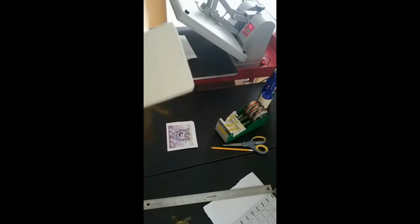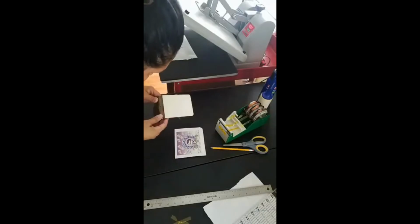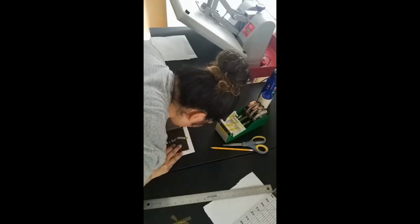Just make sure there's no lint on here either. I'm telling you, lint does not care what you're doing. It does not care that you have one item left and it needs to be perfect. Lint will be there doing its thing, laughing at you. I'm just going to gently wipe it off, and let's realign this again. Okay, so I think we are pretty good. I think we're lined up a little bit better.